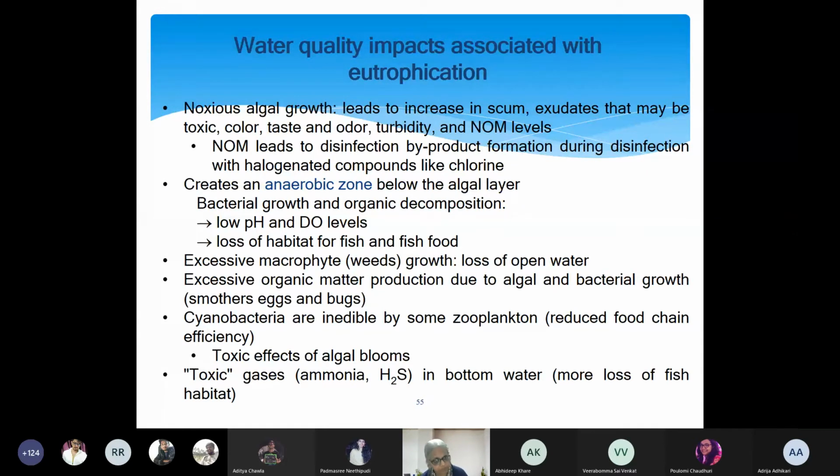The second point is that the process of organic decomposition releases acids. So acids are generated in the decomposition process. So both points are correct, that carbon dioxide will lead to the formation of carbonic acid and organic acids of low carbon amounts. So you have C1, C2, C3, C4, so you have formic acid, acetic acid, propionic acid, butyric acid. All these are acids that are generated when NOM is utilized by bacteria and DO is consumed. So these two things will happen together. Low pH, low DO levels will happen because of bacterial growth in the layers below the algal layer. Now remember, algal growth is providing some amount of dissolved oxygen.